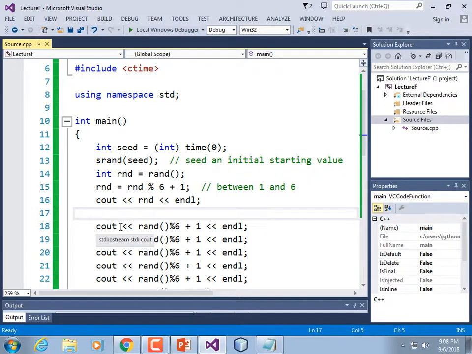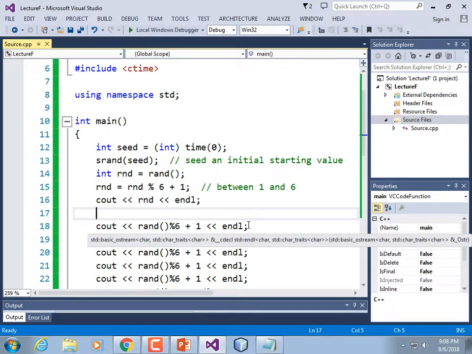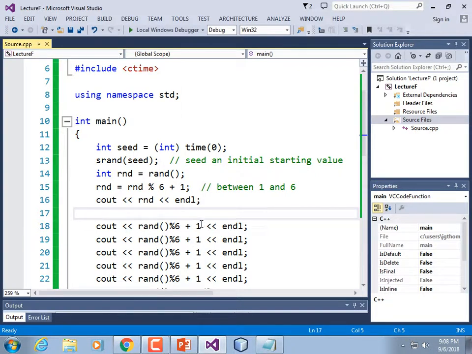So if we wanted to generate a number between 1 and 100, we just change these mod 6s to mod 100. If you wanted to generate a number between 10 and 20, it would take a little bit more thinking. What is the range? 10 to 20, it's 10. So you would mod it by 10, and then you would add it. No, 10 to 20 is actually 11. You have to be careful, right? 10, 11, 12, all the way up to 19, that's 10. And then if you want 20, that's 11. I'm not going to bother doing that. You just have to think it through. And then you would add 10 to that.